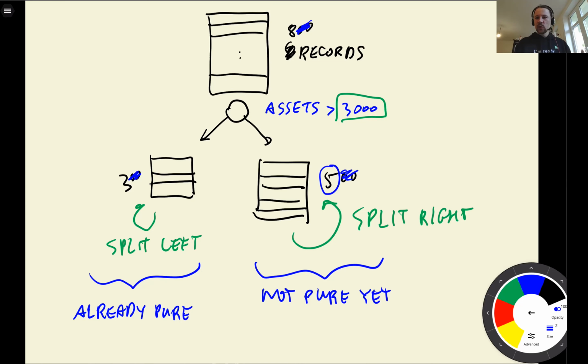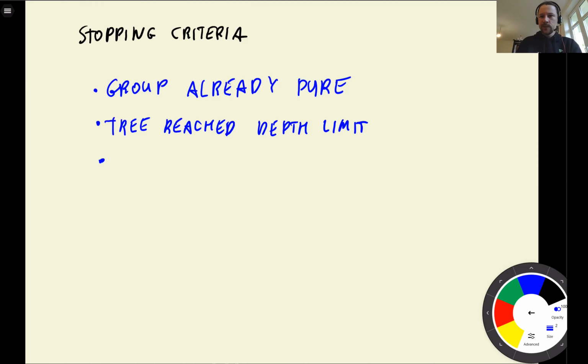Suppose we don't want to split the group when it's just 5. So if it's more than 5, okay, we can split it. But if it's 5, we don't want to touch this anymore. So in this case, we can set the minimum size of the group which we attempt to split, and then we stop when the group is too small. Group too small to split. And this is something we can control as well.